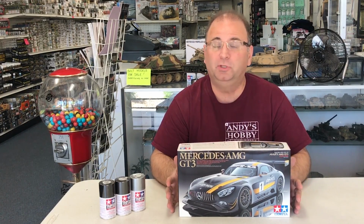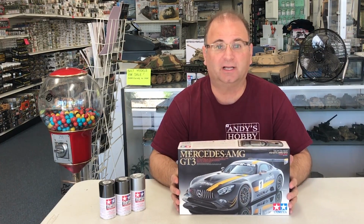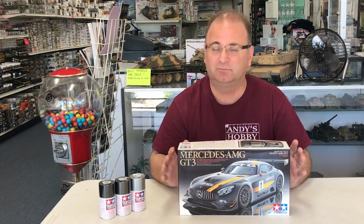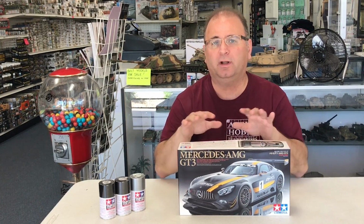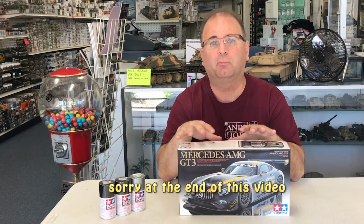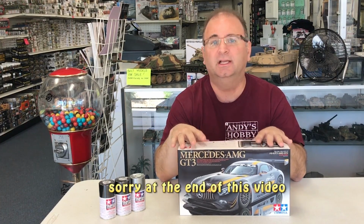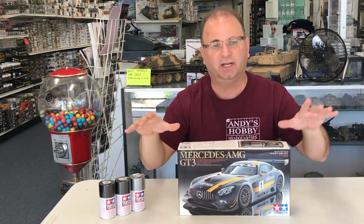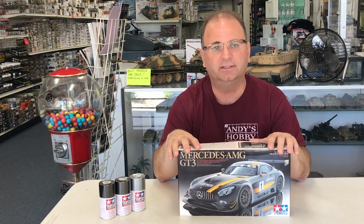This is an absolutely beautiful looking car, even just by the box art. But after going through all the sprues, they've done it again. It's just wonderful to look at inside. And what I'll do is, at the beginning of this video, I'll break down all the sprues individually, since it is a brand new car kit that's coming out. That way I'll have big sprues set up that you can see the individual parts on.